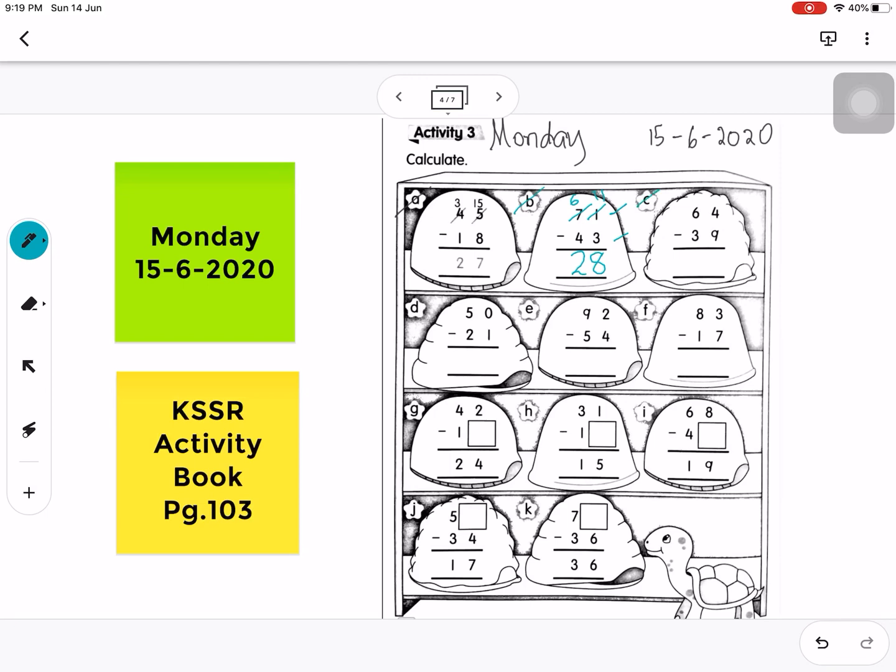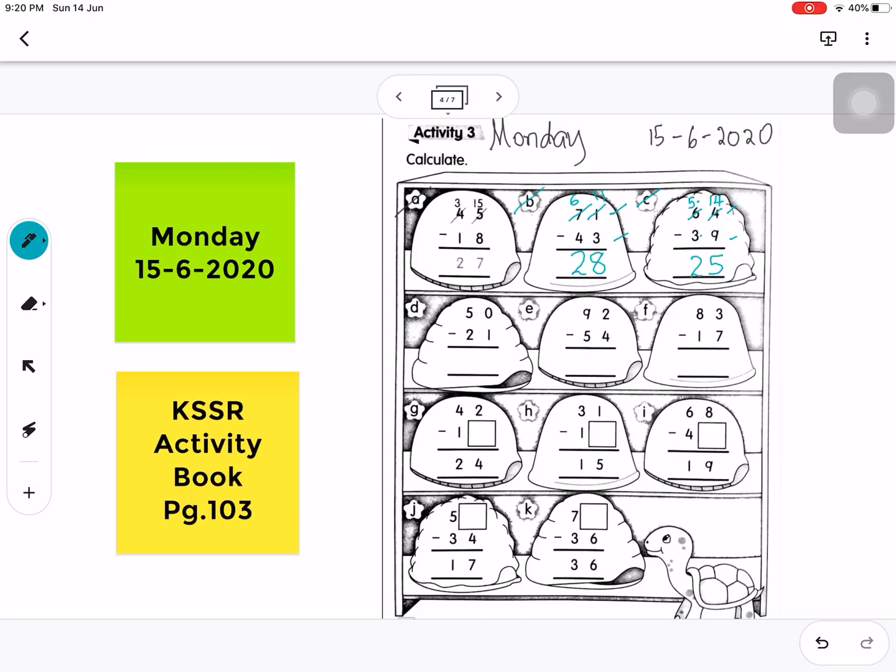See. Okay, this is 64 minus 39. So the same thing we practice. 4 cannot minus 9. So we need to do borrow. 5 left. And regrouping. 10 plus 4, 14. 14 minus 9. So 14 in your mind, go back 9 steps. 14, 13, 12, 11, 10, 9, 8, 7, 6, 5. 5 left here. Okay, and then 5 minus 3. 5 take away 3 steps. 5, 4, 3, 2. The answer is 2.